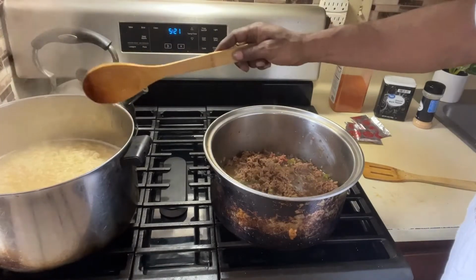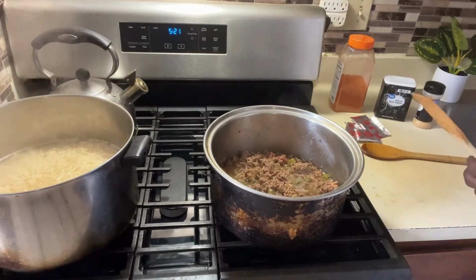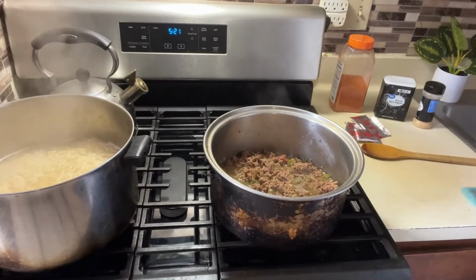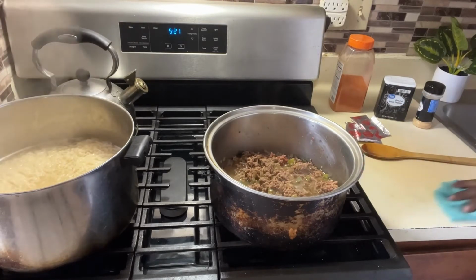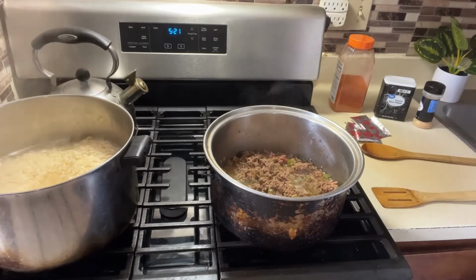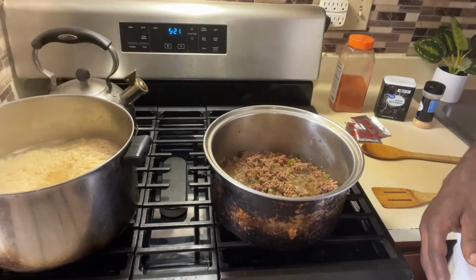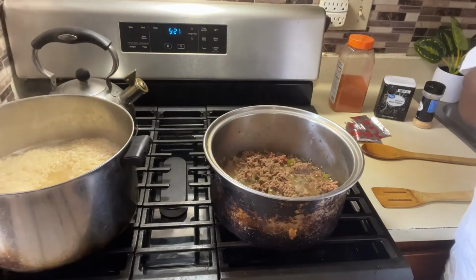Okay, are you gonna put your seasoning in? Yeah, when I drain off my noodles, I like to rinse them off. Oh, yeah, rinse them off, and then put the seasoning on it and stir it back up. Then I gotta drain my meat, my ground meat. Okay, we gonna get all that set up for y'all. Here we go.